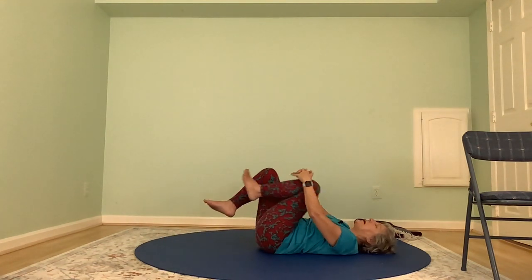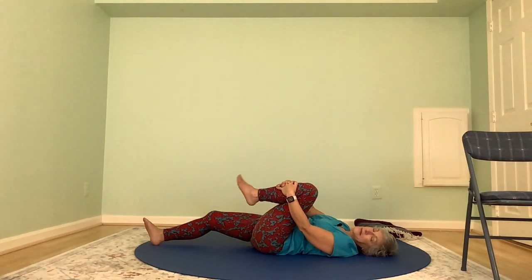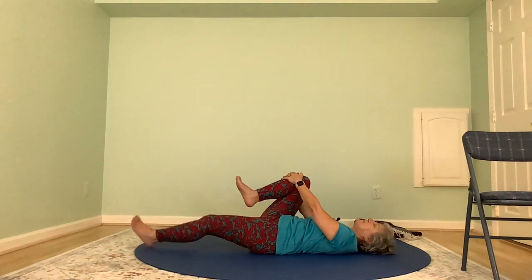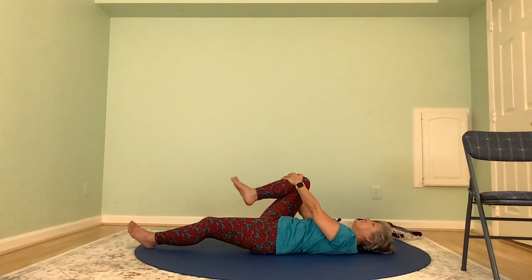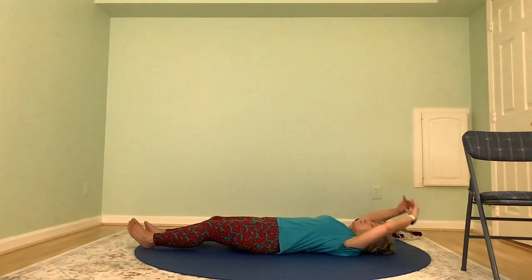We're going to switch back to the right knee now. Extend the left leg and point and flex that right foot. Circle the right ankle. Circle it the other way. Switch to the left, left knee in, point and flex. Circle one direction and the other. And release. Take a nice long stretch.